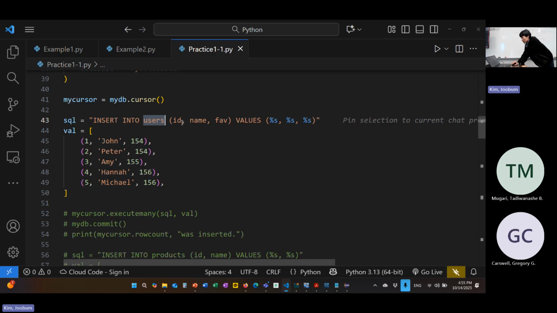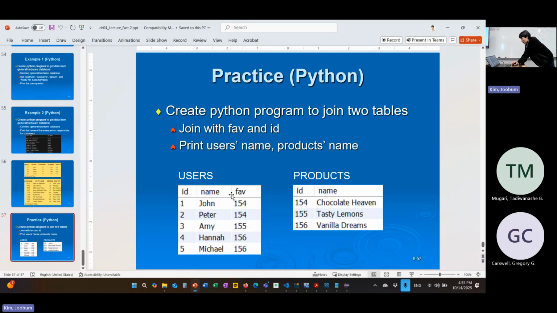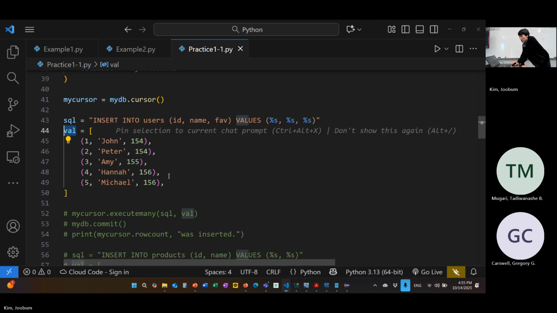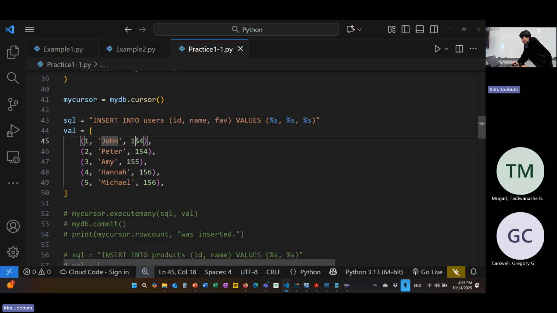There are 3 columns: ID, name, favorite. And what kind of values? So this is a formatter, okay? And then these are the values. ID 1, name John, favorite 154; 2, Peter, 154; 3, Amy; Hannah, Michael, each with a favorite number.